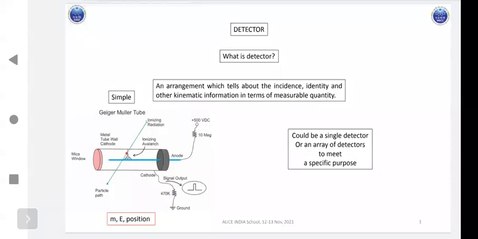Now, during this movement, if you have some way to collect the electrical charge, then during the movement of this charge you will find a spike, which essentially represents the current pulse. So what does it tell you? A charged particle moving inside the gas, ionizing it, is leaving a footprint of its passing through the gas volume, and essentially leaving a signal which you are detecting.